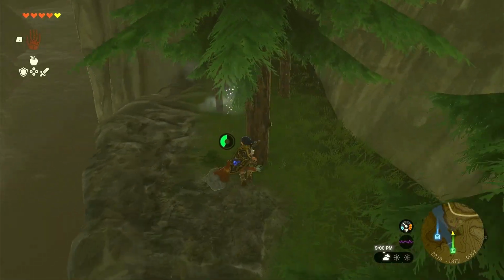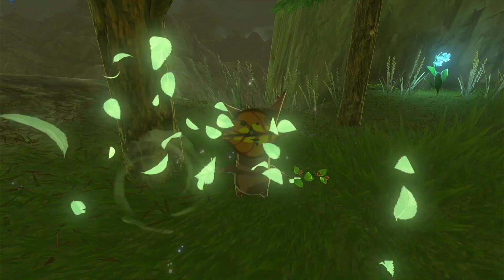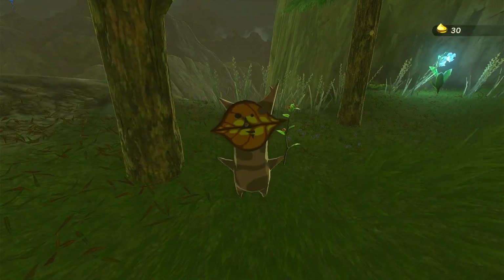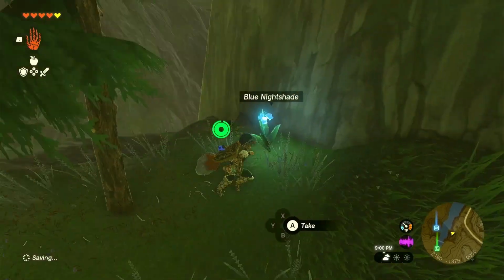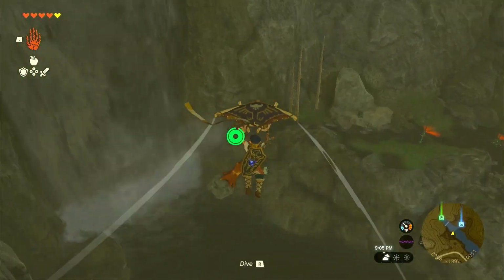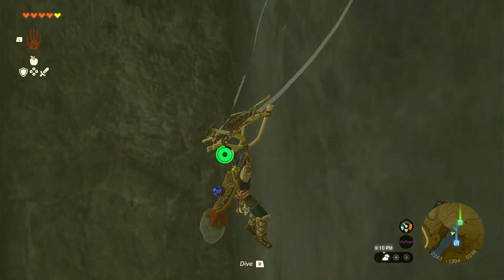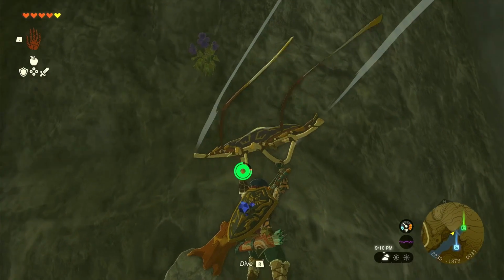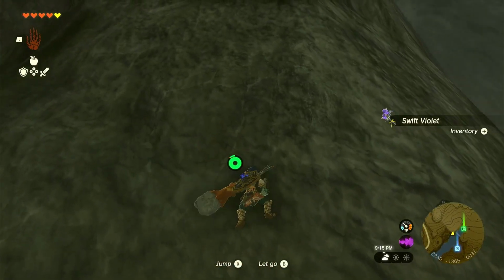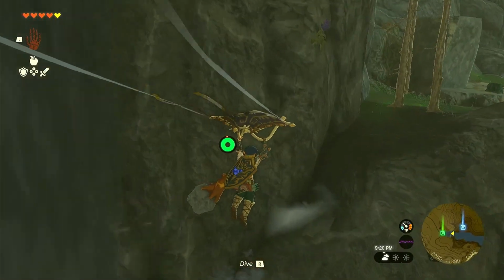Alright, so go ahead and get your Korok seed while we're here. And it's nighttime in my game, which is really cool, but I think by the time I get to Kilton's or Killian's brother, it's not going to be nighttime anymore, because that's a good distance away. Okay, there's another Swift Violet here. And I think there's another one over here, yep.